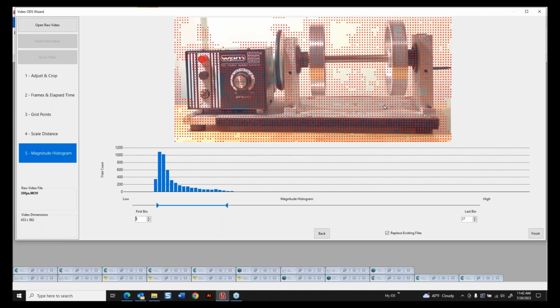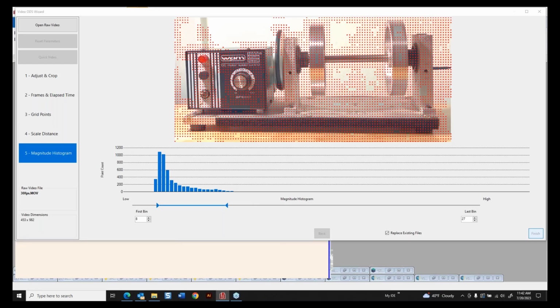It looks like I lost a whole bunch of points around the edge. I don't care about those, so I can go ahead and just use the points that are left in the grid. You can see some of these over here. The video will pick up stuff that you just don't want to deal with. Don't need to. All I care about is the machine itself.